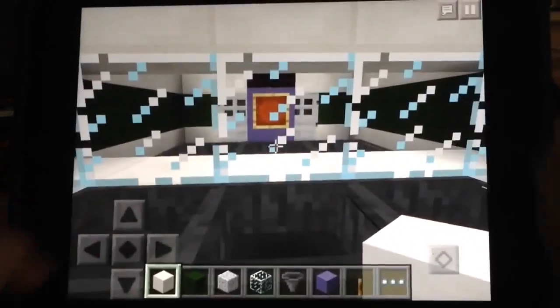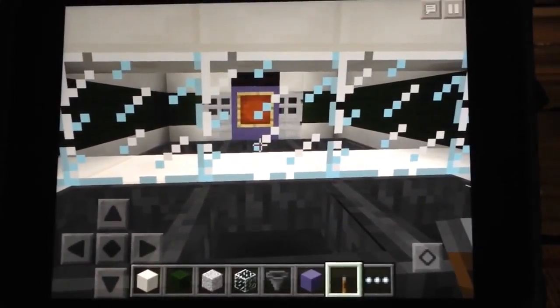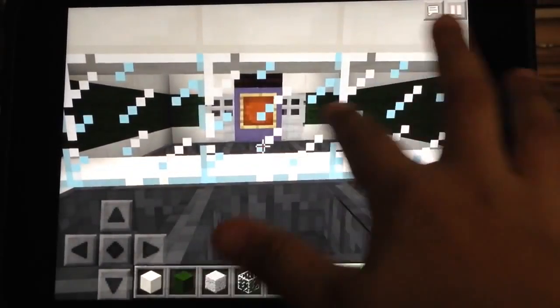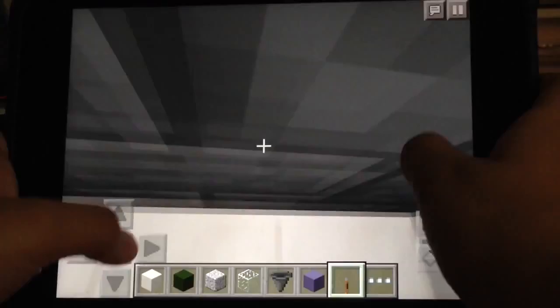So this is me right now. I'm the one who's on the lever. So I'm just looking behind me. Look, it shows what's behind you like in a real mirror. It shows yourself, it shows what's in front of you, and it shows what's behind you. So that's basically it. So let's get this build started.